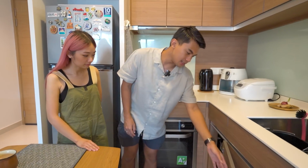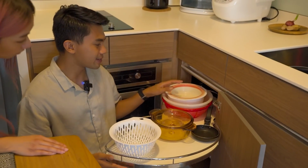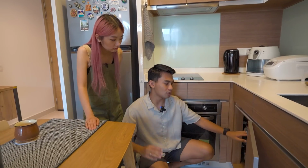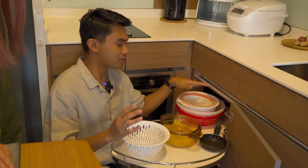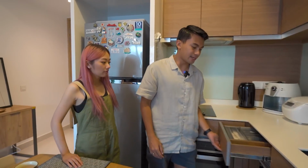This house, actually, they really plan it properly lah. Because this one, you can pull out like that. So this is to maximize the space lah. And I think, let's say if you're renovating your house, you can request for this type of shape. So this one is organized in a way whereby the top layer is mine. If I want to cook Samyang, then I use this one. Then if I want to cook the curry Maggi, this one. Everything here, it doesn't slam. So no matter how angry you are.